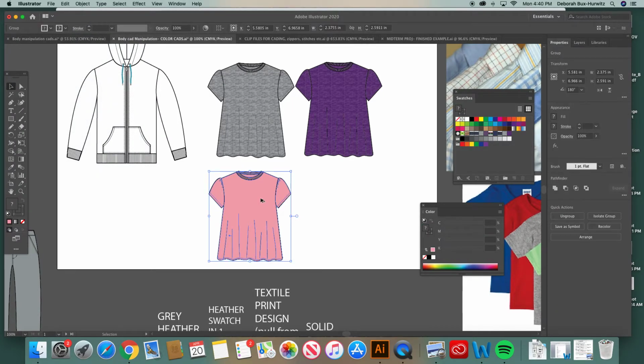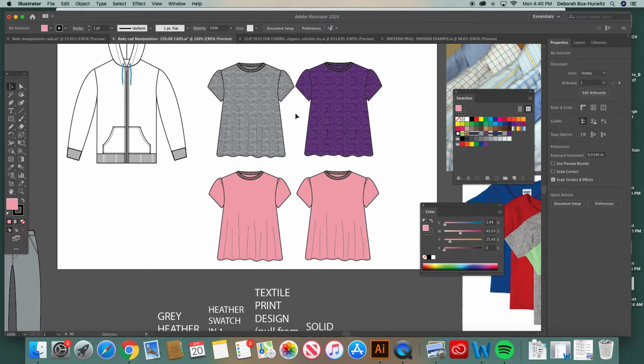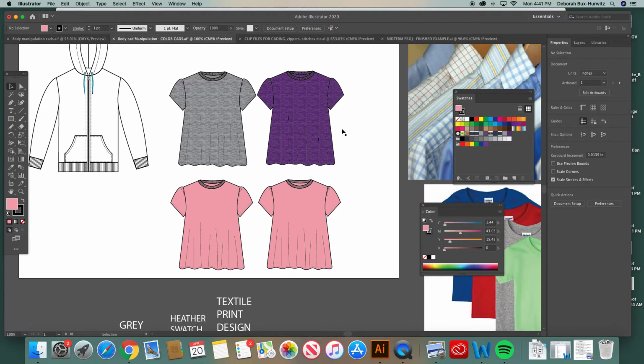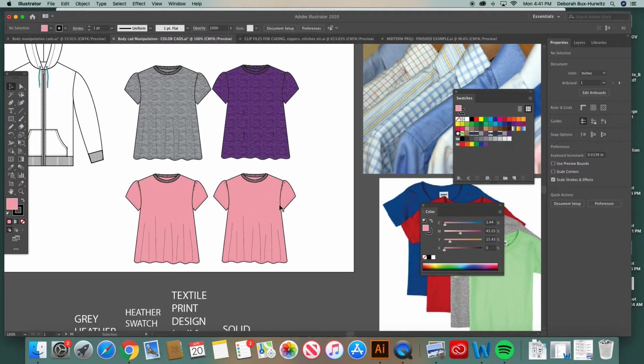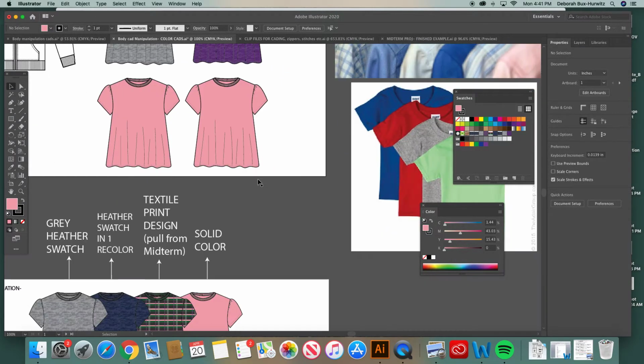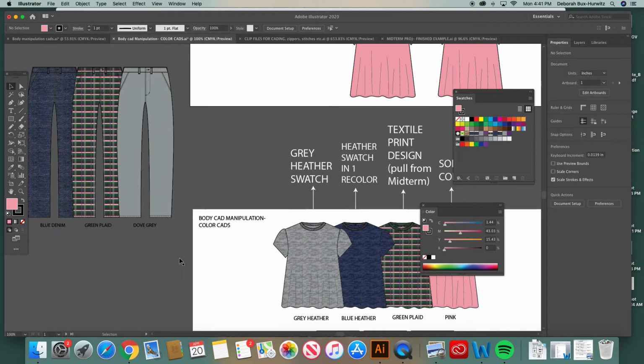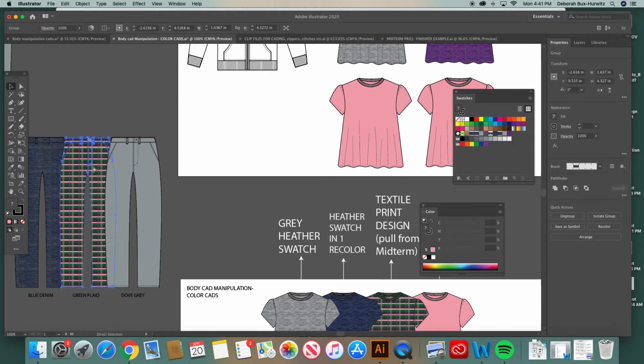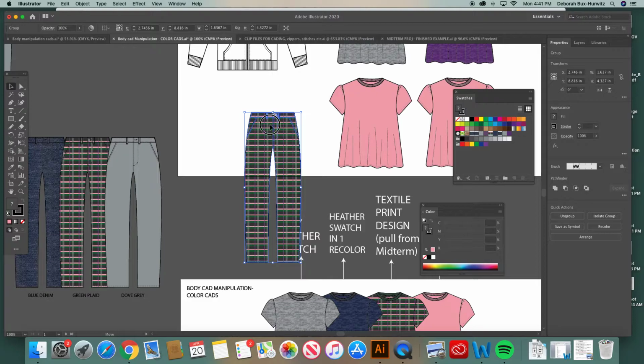The last one I need to do now is, and I'm actually just gonna copy this now. I didn't want to copy the header CADs to be able to get solid CADs and pattern filled CADs later, but you can copy a solid CAD that's already filled to get a pattern filled CAD. You just can't do it with the header ones. So now I'm going to use this pattern body CAD that's filled with solid, and I'm going to fill it with my textile design. So I'm going to take my pant that I also filled with the same design, and I'm going to copy and paste it.